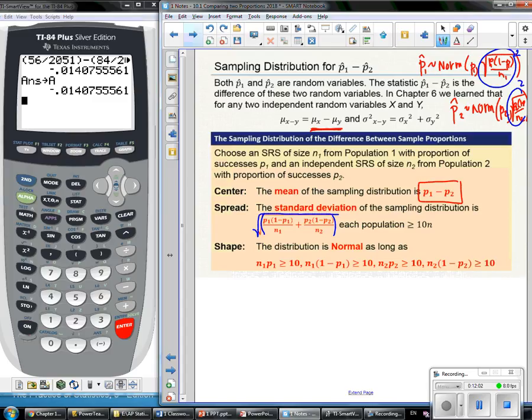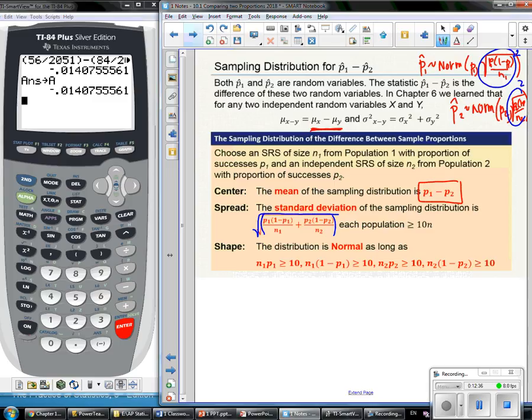Now, I will tell you, this formula is on your formula sheet. You do not have to remember it. And quite honestly, I don't think you'll ever have to compute it by hand. You might see a multiple choice question where the formula is spelled out, so it's important that you recognize what it is. But when we start getting into the inference procedures and calculating the values, I can't think of a scenario where you would physically have to plug these numbers in. Now, as a lesson, I'm going to go through this process, but it's probably not something that you're going to have to do on an assessment. Definitely not on one of mine.